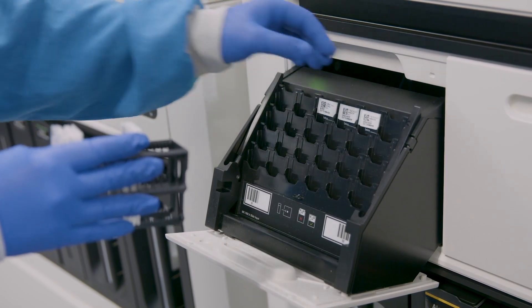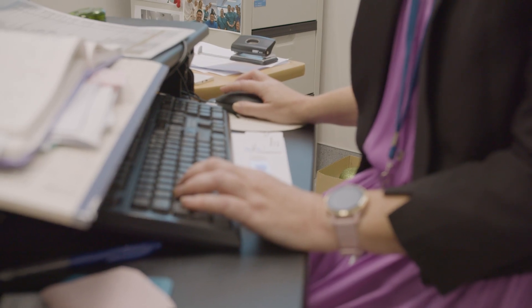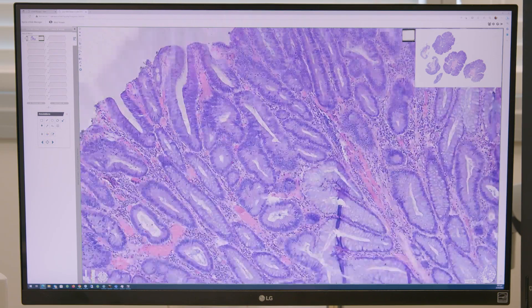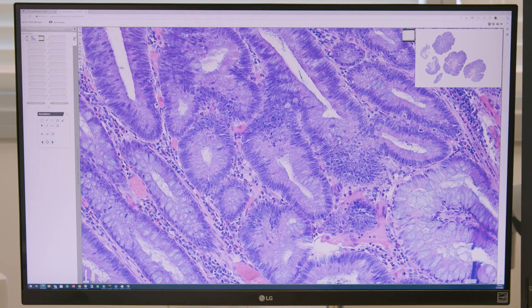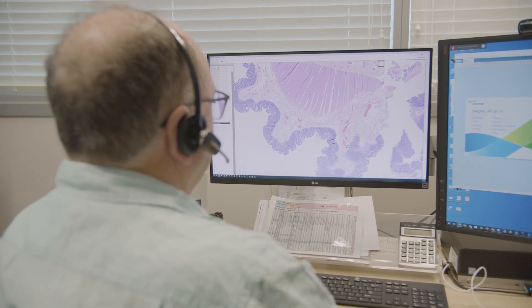What it requires is a quality process to make sure that your system is safe. So we did a lot of QC steps — a full audit comparing the glass to the digital image, making sure that the interface was safe and that everything matched, but also that the quality we were seeing on the screen was higher than the glass. That did require a lot of steps to finalise, but it's worth it. We've set parameters: we work with 4K panels for our workstations and scan everything at 40 times.